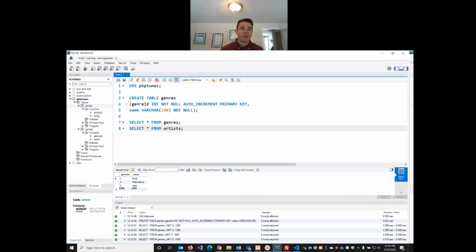Not only are we going to have a column for the genre ID, but that column is going to be attached to the genre IDs in the genre table. They're going to be connected, so we can only have genres that exist in the genre table. If we've got genre ID 1, 2, 3, we can't create an artist in genre ID 50. We'll add a constraint to prevent that. So every artist must belong to an existing genre record for consistency.